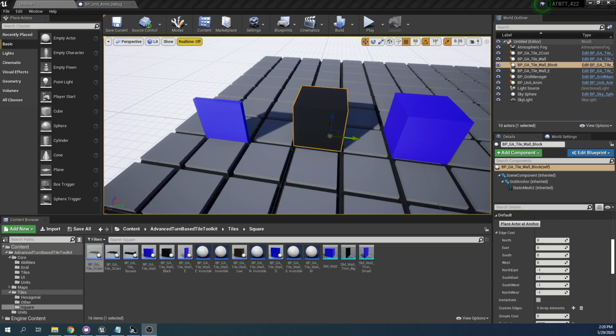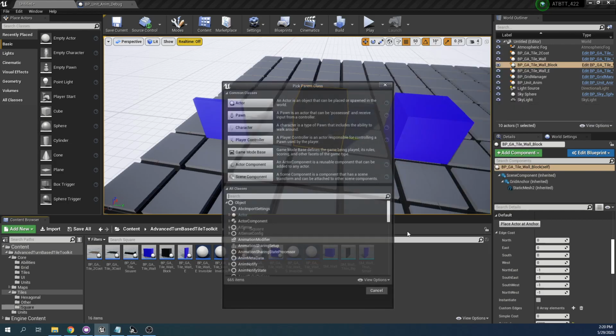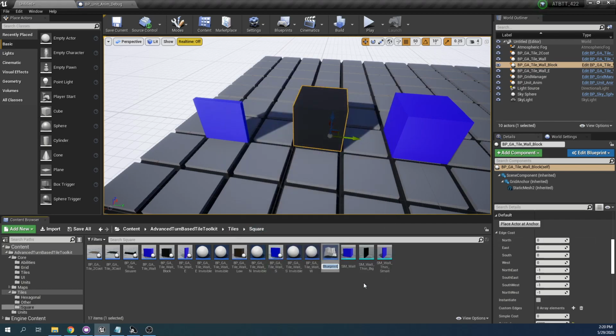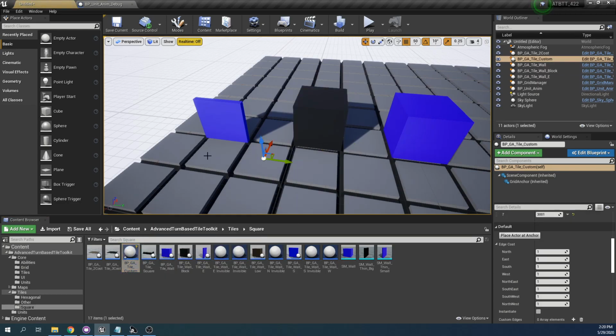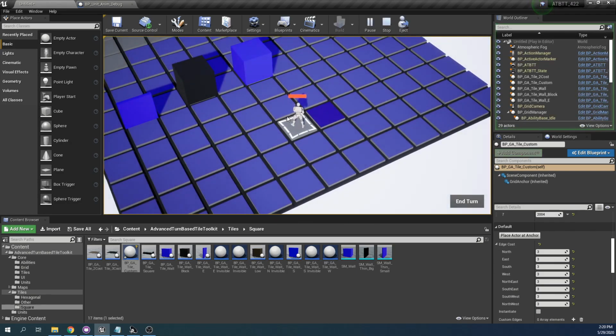If you want to create your own tile, that's a pretty simple process. I can click here and then create a new blueprint. After right clicking, I search for tile, and here it is, BPGA tile. I will call this BPGA tile custom. By default it is invisible, we have no mesh, but it can still affect pathfinding in the same way as any other tile, as you will see. So if I set this here and I increase the cost for all of these edges, we can see that he avoids this. It's like with this other tile here.